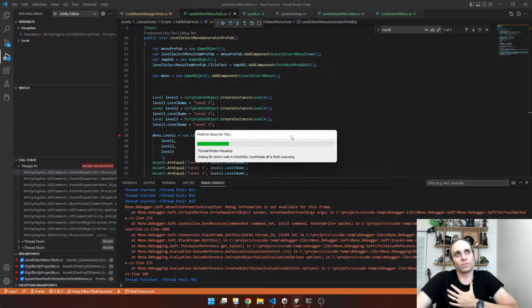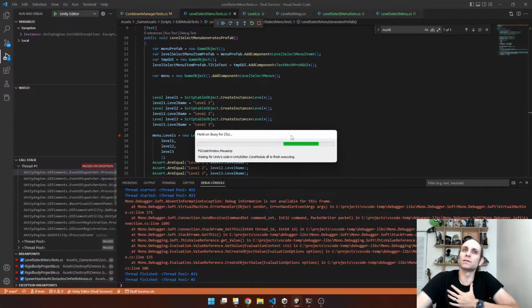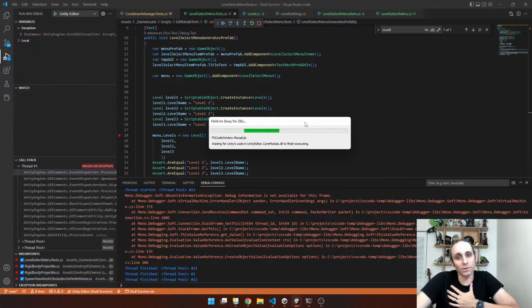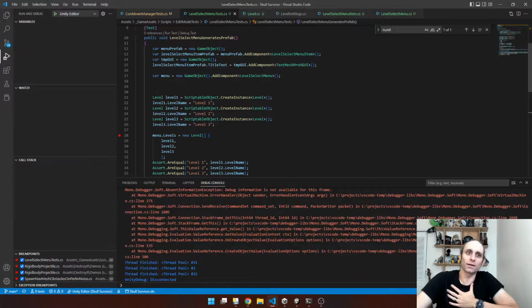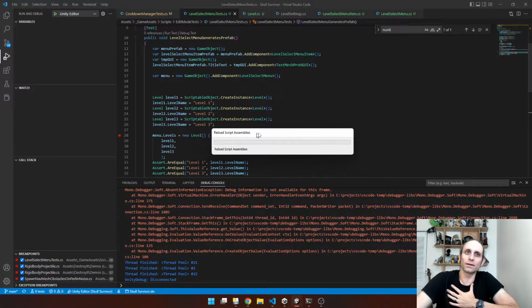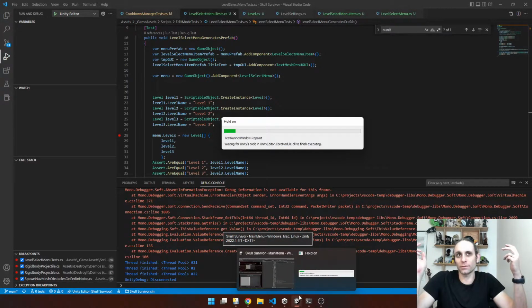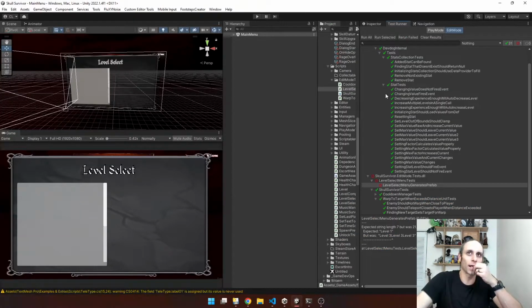But even better, we just, oh yeah, I guess we wouldn't be able to debug the tests. Is that right? I need to do some soul searching. This looks like it's not going to work. All right, let's just stop that. Let's come back in here. Reloading script assemblies. We might be in a loop of death. Oh, look here. Can we debug the tests? I am not sure we can.